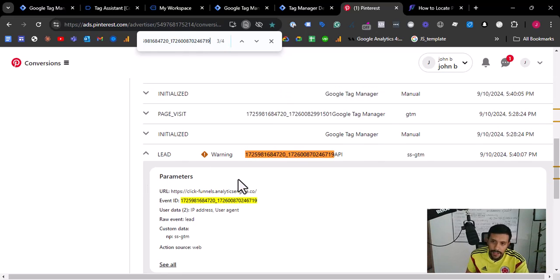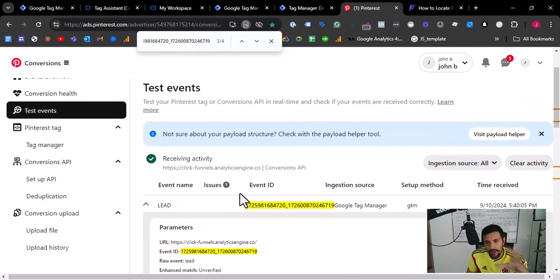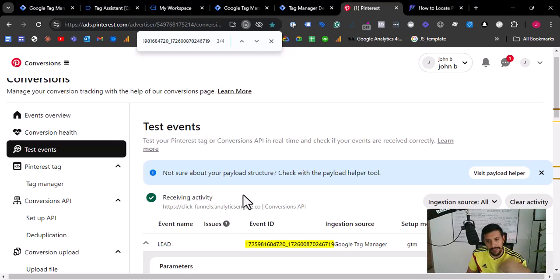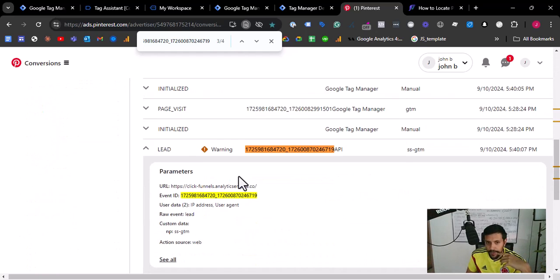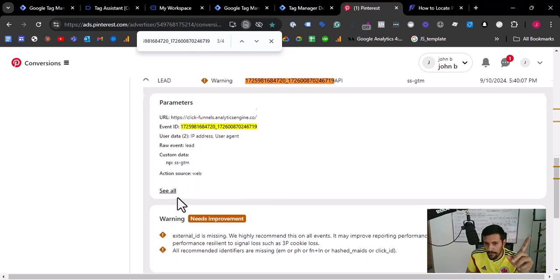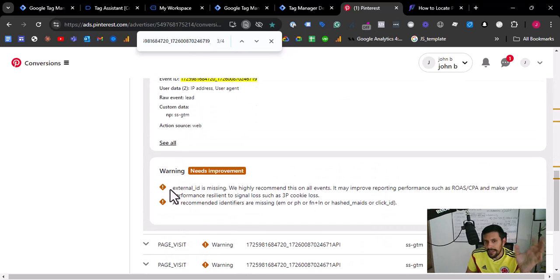So as you can see, this debugger shows you at the top the client-side events and at the bottom the server-side events. By the way, we have a warning. I have seen this. It says external ID is missing. Here we can pass a user ID or something like that, which we can handle, we can generate that. It says that we highly recommend this in all events.